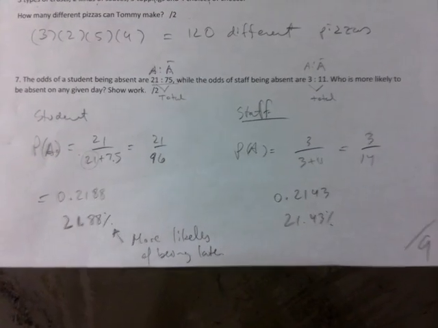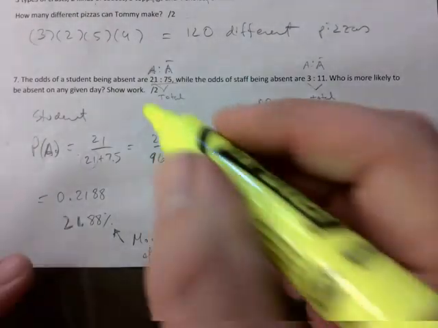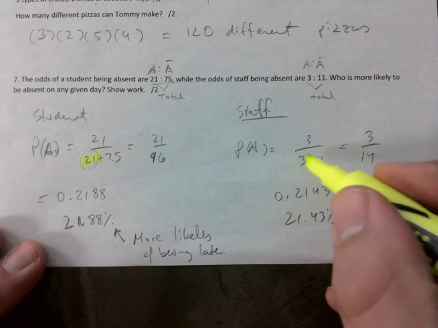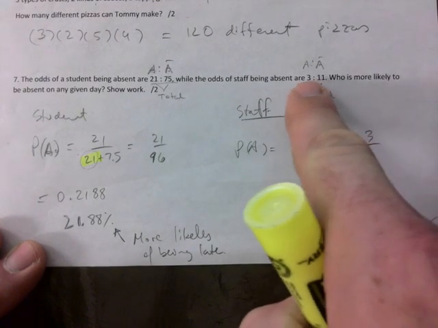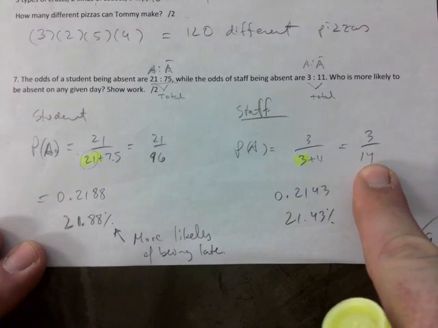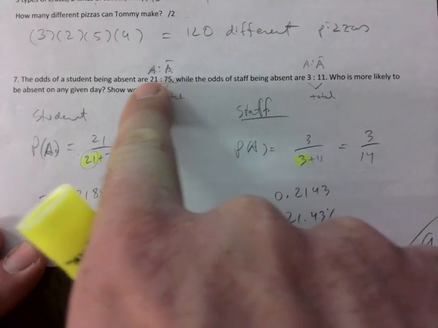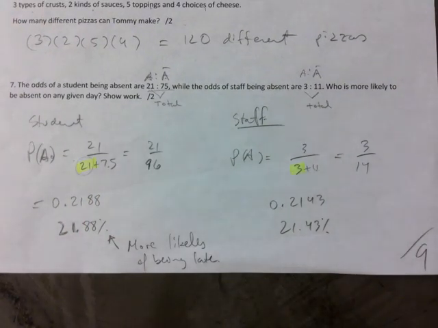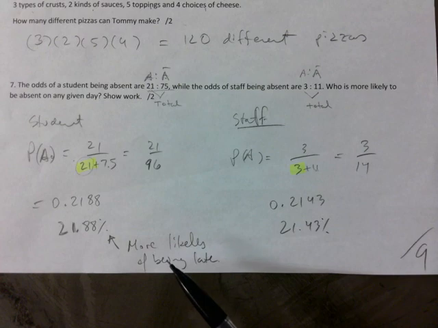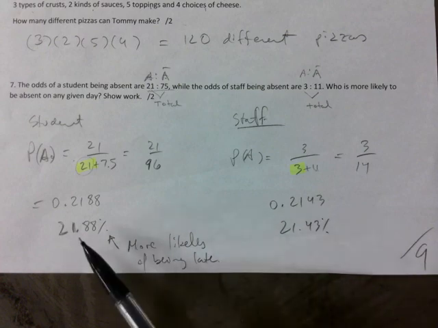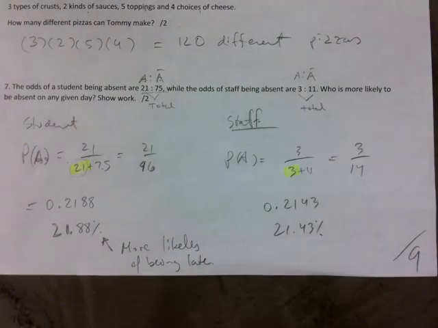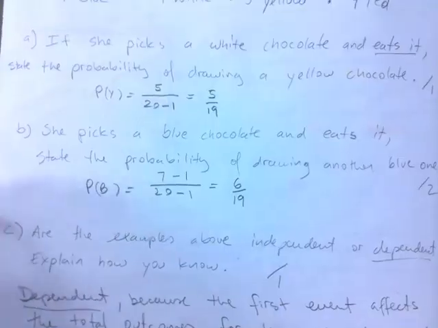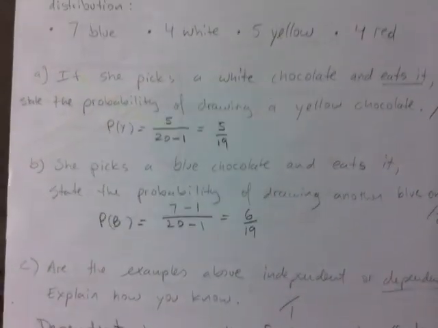This one was done well overall. However, I will highlight the biggest part was that you forgot to add, like you're supposed to add both of these to come up with your denominator for that probability. Same thing here. You add these two to come up with a 96. When you go from odds to probability, you add, okay, to get your total. And students are more likely to be late, but not by much. You see that? I did that on purpose. Come on, staff. I just made those up, so I have no idea. And then the backside I added a little later. So mine is written.